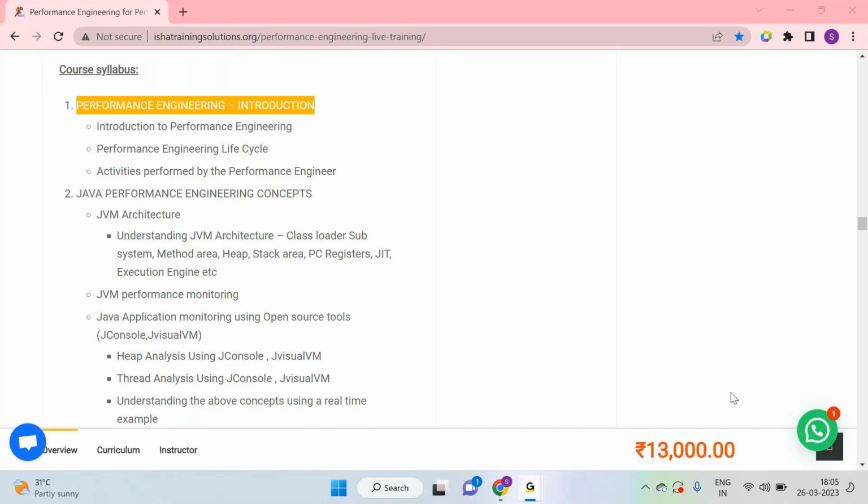Say the search transaction is taking 10 seconds. Where is that 10 seconds actually spent? Is it on the UI side, DB side, or application side? That is the expectation from the customer. That is where our performance engineering activity starts. Instead of telling only the numbers, we find the reason for the numbers and apply our solution to resolve and mitigate the problem.